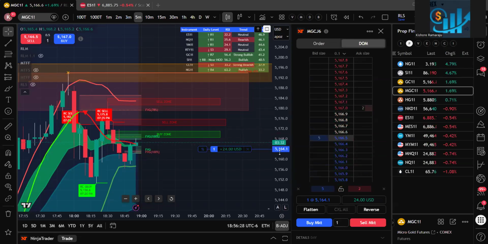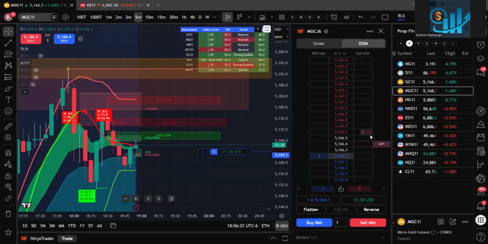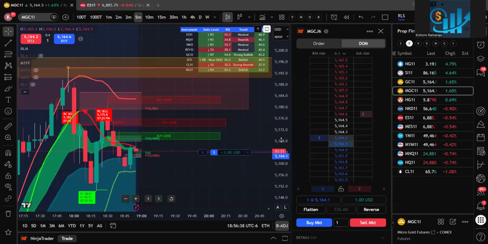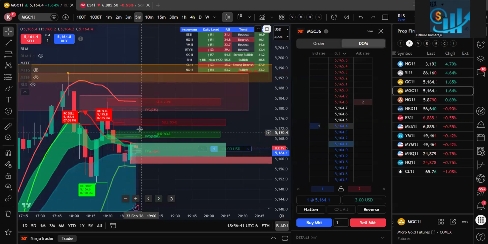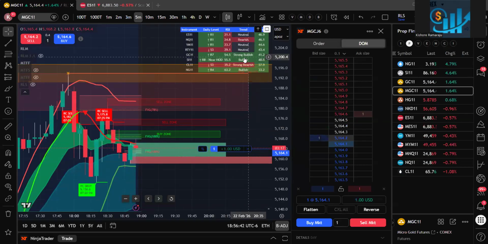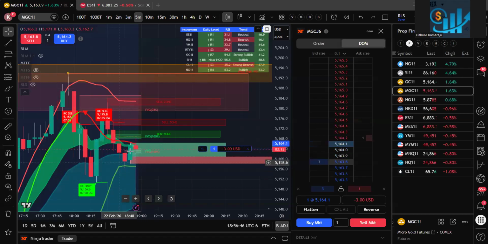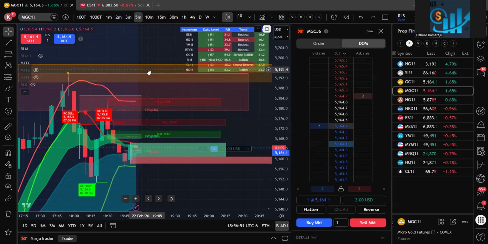Again, for example, with a mini, that would have been $200, $250. If you want to just book the profits, then you can. When you trade with micros, you don't need to worry so much because the trend is bullish. It came to the bottom of the band to touch the swing cloud. So there's a high possibility in the next half an hour, one hour, it will go all the way to 5194 again.